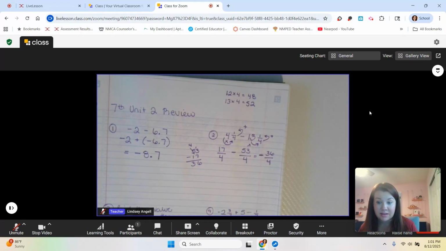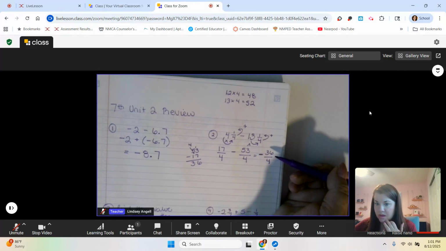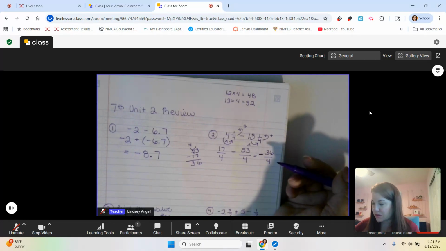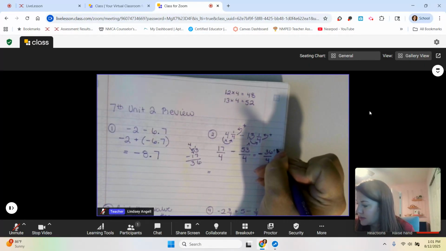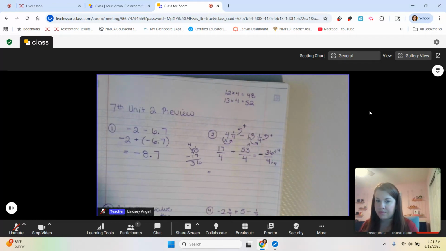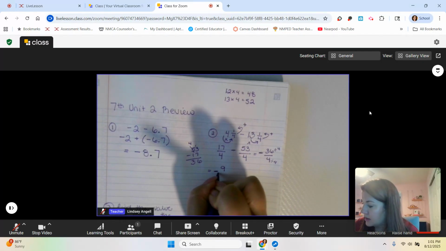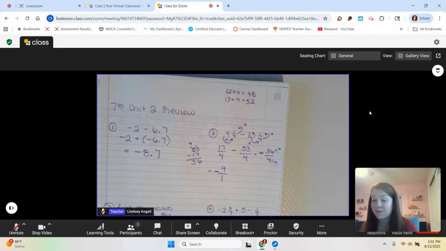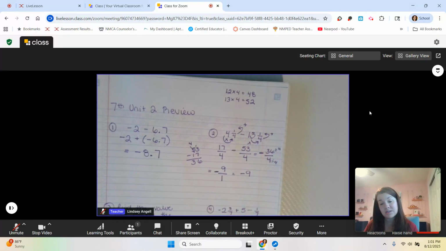Now in this particular case, in the examples that I chose, when I simplify this, one thing I notice, I'm like, ooh, 36 and 4. Both of those can be divided by 4. So really I could reduce or simplify it because they both have a 4 in common. 36 divided by 4 is 9. 4 divided by 4 is 1. So really it's negative 9 over 1. Anything over 1 is just the number itself. So my final answer could be just negative 9.